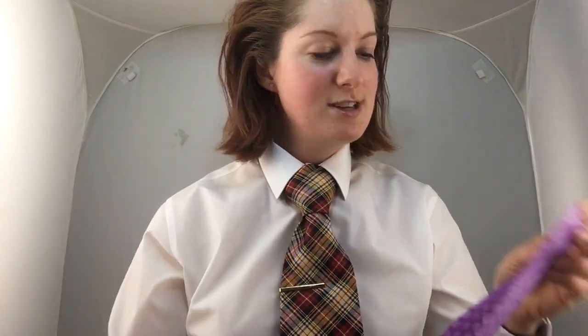Mike says I always look great in a shirt and tie — thank you! I have a lot of ties. I recently bought this really cute vintage tie chain, which I posted on Instagram. I'm thinking of wearing a solid tie tomorrow so I can wear it. I love vintage things.